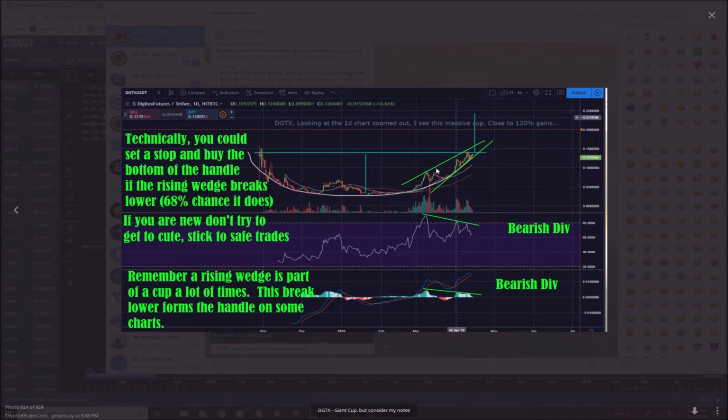Okay, so this is a chart I posted earlier today, and I want to show you this. This is on the histogram right here, and you see this peak is downsloping to this peak. If you go up here and match the price, it's right about here. You have to do top to top. So you're up here, and you've got increasing price action and a decreasing histogram. So this is bearish divergence. You can find it on the histogram, you can find it on the MACD line. There are multiple areas where you can find it.